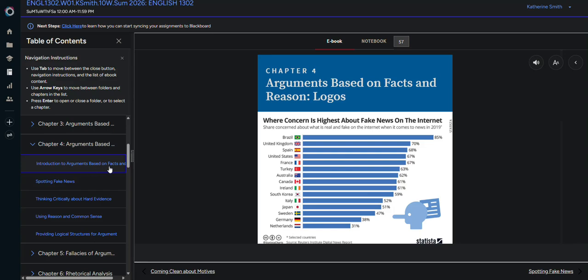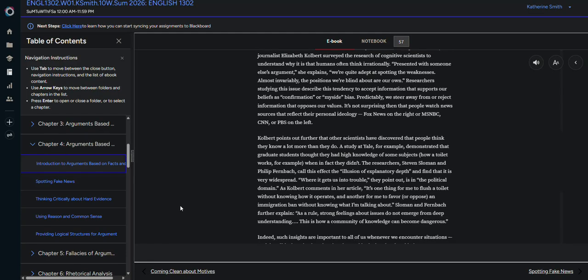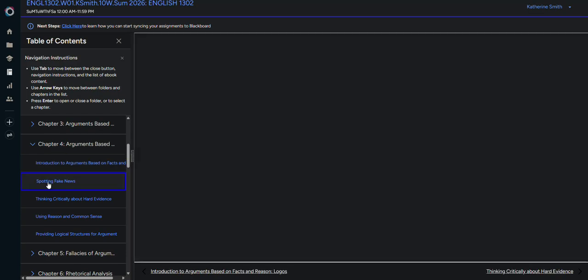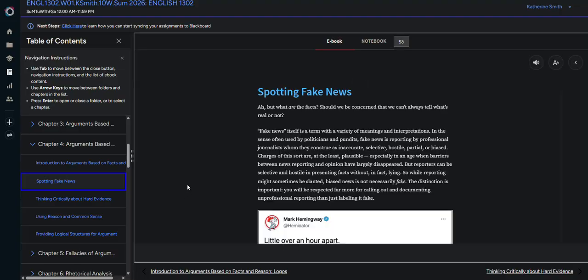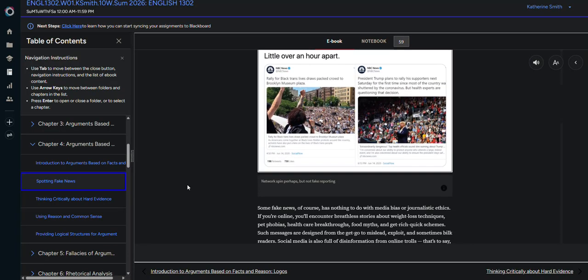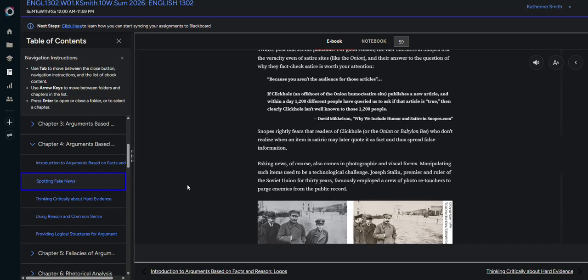And let's see, it starts on page 57. The page number is right here. And I was hoping that you would read through all of this. The sections are fairly small. This is a good one about how to spot fake news as soon as it comes up. And there's some interesting ideas here about what's going on.